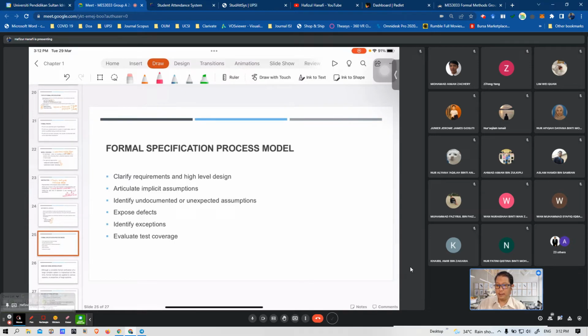Then build in a model of computation to articulate the implicit assumptions. It also identifies undocumented or unexpected assumptions. And then it also exposes defects by exposing the maturity, maturity by documentation.